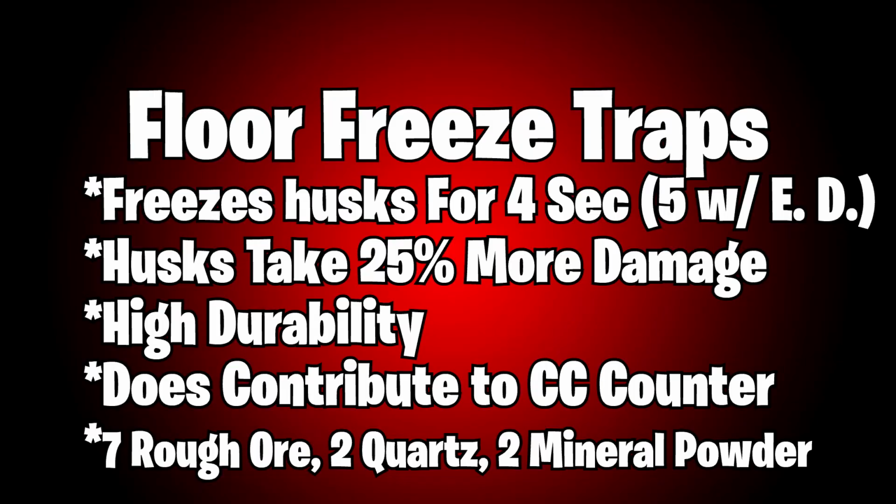The floor freeze trap is our next trap, and I think it's one of my favorite traps in the game, just because it's very, very, very powerful. So with a floor freeze trap, you freeze a husk for 4 seconds. This is an impact based stun, so if you don't break their impact threshold, you don't freeze them. But with effect duration, it stuns them for 5 seconds.